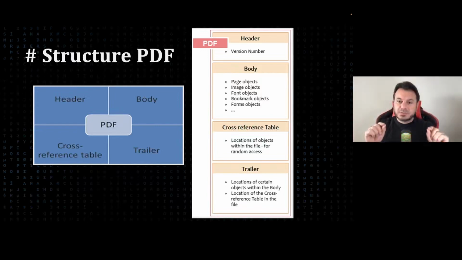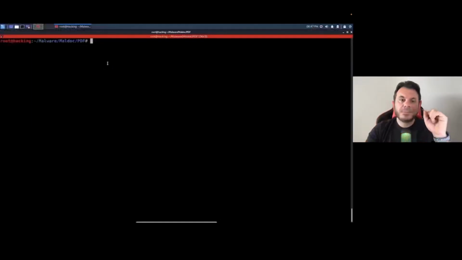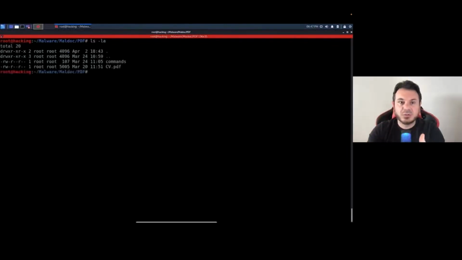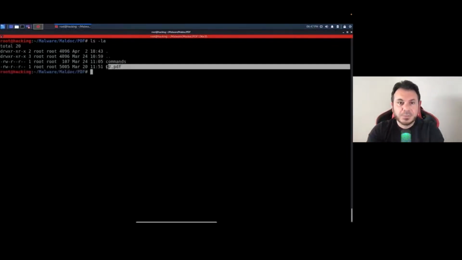Because of that, it's very important you understand those flows inside of the PDF file, okay? And the trailer is part of the access to a certain object inside of the body, okay? If you see here in the PDF structure, all those objects are connected, okay? So let me show this specific demonstration that I recorded, because we don't have time to execute all those steps. Because of that, I recorded it, but I will explain more about that.